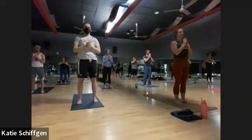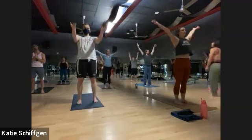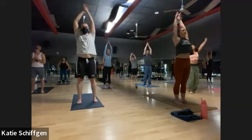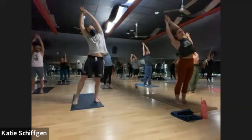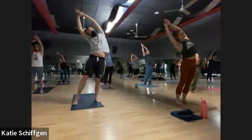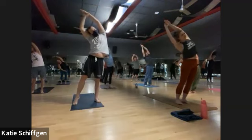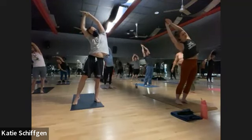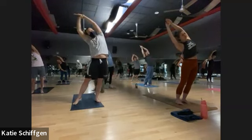All right, inhale, take your arms to the sky. Side body stretch of your choice over to the right. So maybe right hand to your right hip. Maybe you interlace your fingers. Maybe you grab your left wrist. Maybe a yin-yang variation. So lots of options. Just work the length in your left side body.